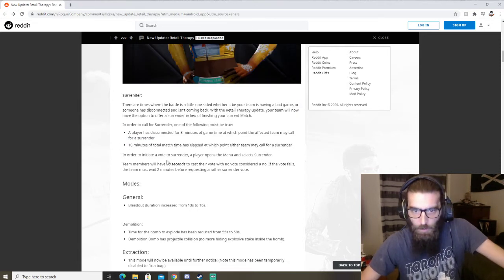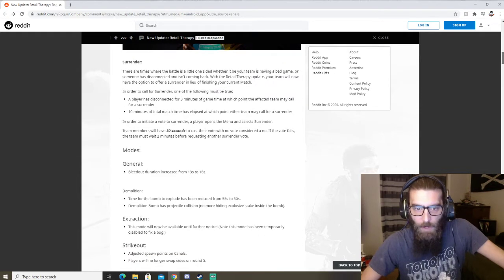Fair. To initiate a vote, a player opens the menu and selects surrender. Team members will have 30 seconds to vote, with no vote considered a no. If the vote fails, the team must wait 2 minutes before requesting another surrender vote. All right, good enough.